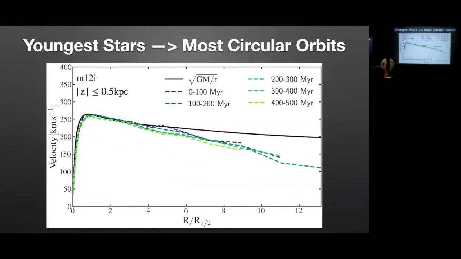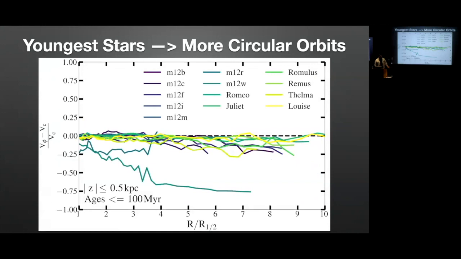And so these are all within, with the smallest age band being all of the stars within 100 megayears, which I'm going to go into a little bit more. But this is the first result that we've seen. Now, to show this for all of the galaxies, you're looking at the difference between the curve of the stars and the actual GM over R rotation curve. So this is for all of the galaxies in our sample. If the line follows 0, then it perfectly tracks that rotation curve. And you see that for most of these galaxies, they do pretty well.